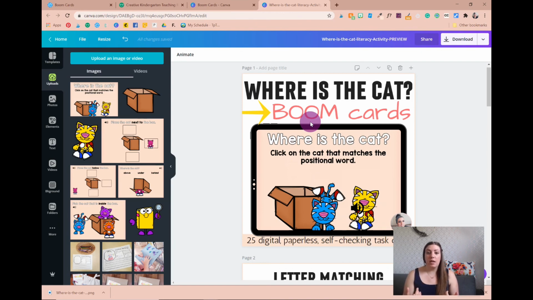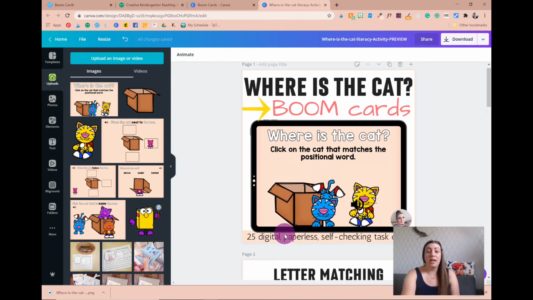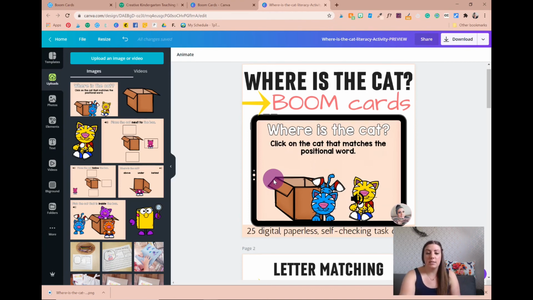I also make sure that I put an iPad or something on the background just so that they know that they're digital. And then I always just change the number on here. So because it's a template, that didn't take me very long to create a cover image for Teachers Pay Teachers. And they will all be consistent branding. So whenever somebody sees a cover image that looks like this, they'll know it's one of my products, and they know that what they're getting is from me. So I like to keep it consistent in that way.